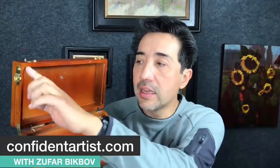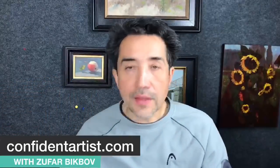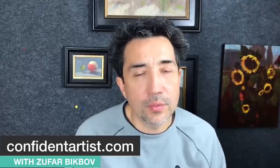Also, for those who have seen my posts on Facebook, I showed there a new easel like this one. It's actually a small one, like 5 by 10 inches inside, even smaller than that. It's made in China, and I've seen this paint box online for $15, and by Winsor Newton I believe you can buy it for $22. I ordered a couple of them, and in one of my video reviews I will show how it works.